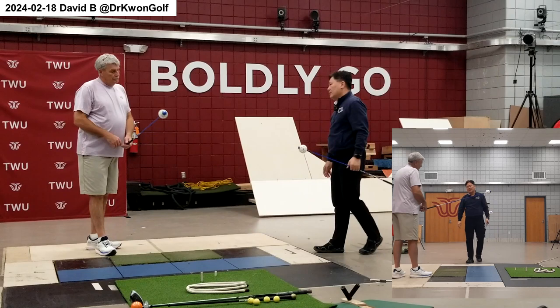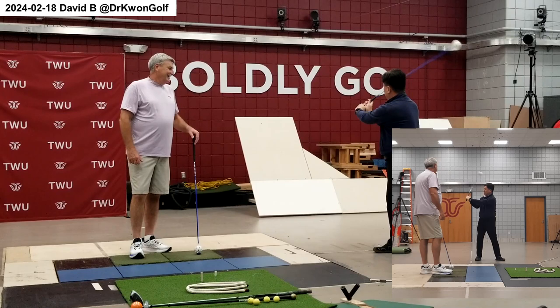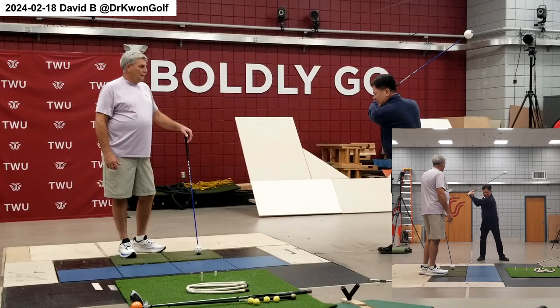People sometimes pay too much attention to this. My students always go to this position here and try to go here. When the right hand moves like this, it limits the motion of the club. So you have insufficient wrist cock, and also not a big enough backswing, and then try to put another effort on this side.